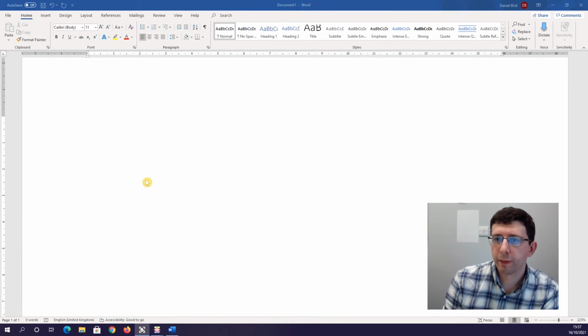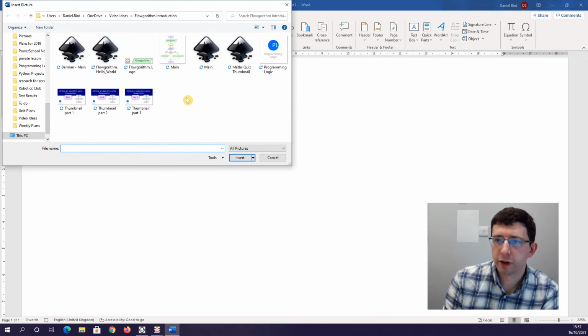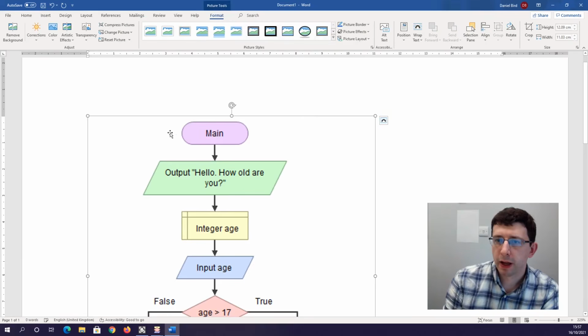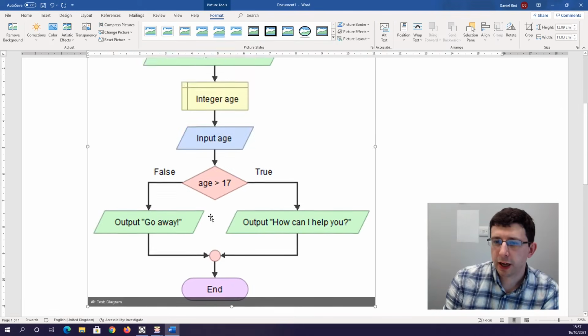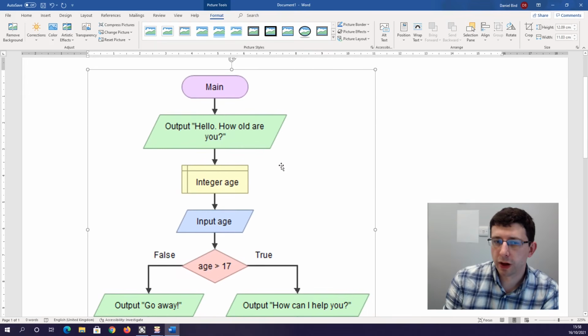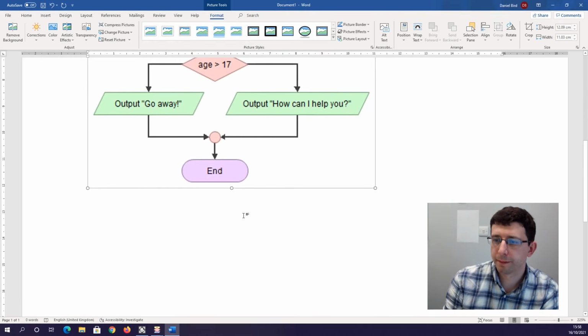Okay, so here I am in my document, and I can go over to insert, and I can insert the picture that I've just made. So if I click on the main part here, and here we are. This is an image file, and as you can see, it's quite colourful. You can also change it so that it's not so colourful if you don't need the colour.